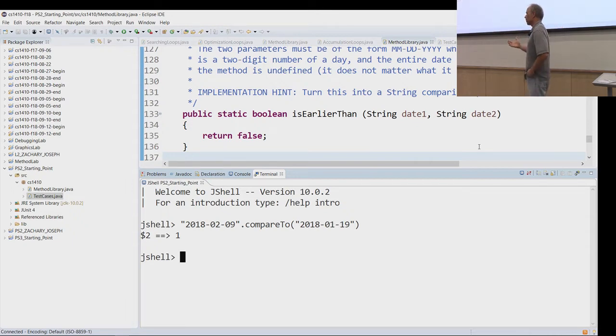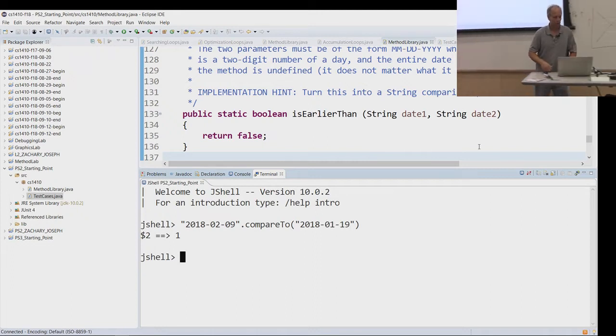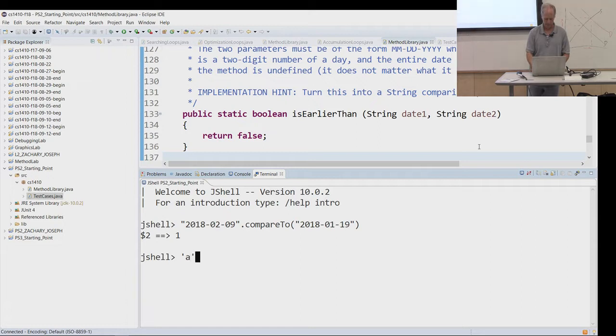What Java uses is called lexicographic order. What that boils down to is that every character is represented by an integer internally. So when Java compares characters, it's just comparing integers. For example, let's compare little a to capital A. It's just going to compare the internal code for a to the internal code for capital A, and that'll either be true or false. It turns out to be false. All the capital letters' codes come before all the lowercase letters.